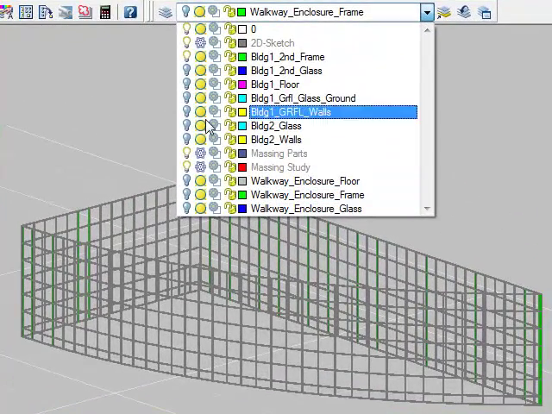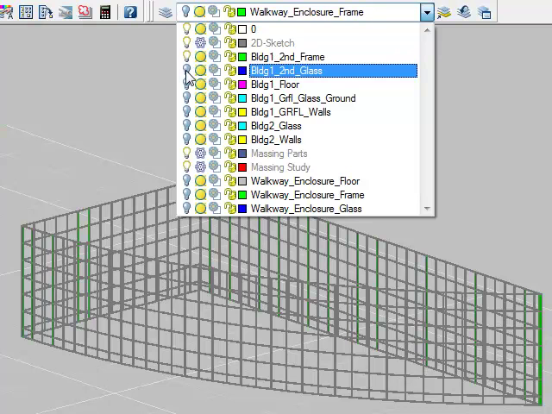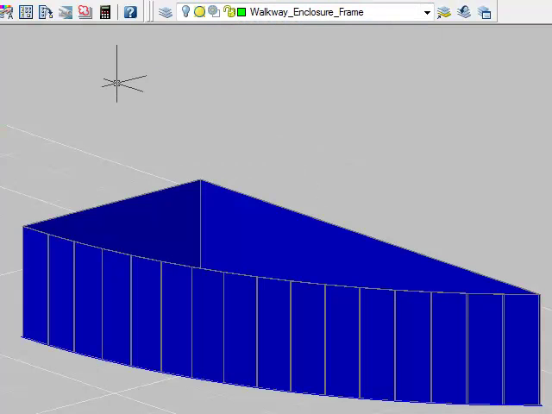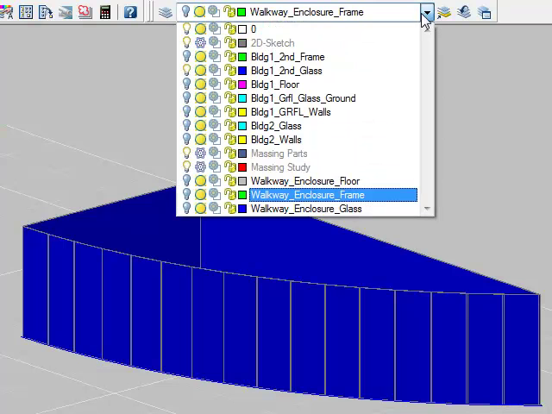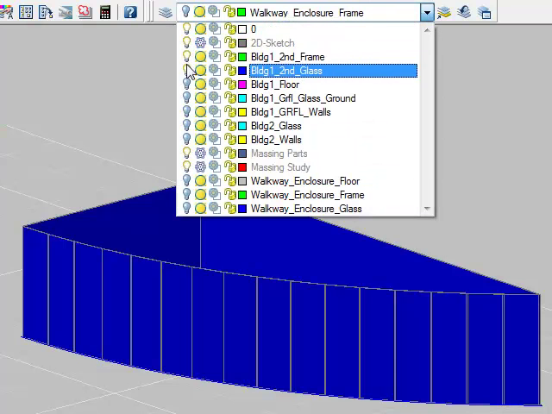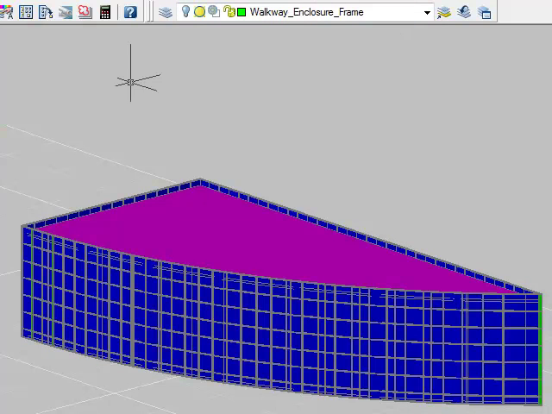So here's a couple of layers, the frame, the glass, and so on. There are the floors.